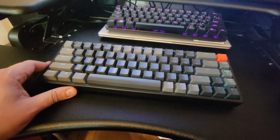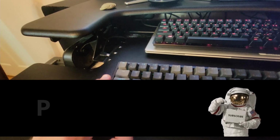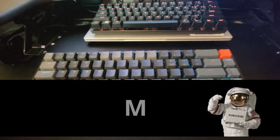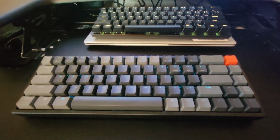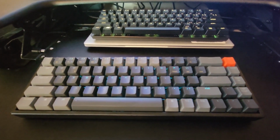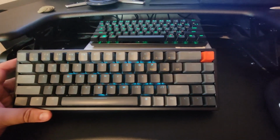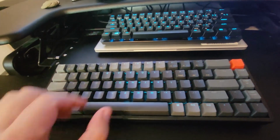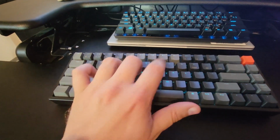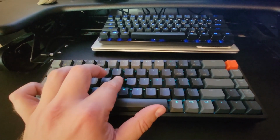If I'm gonna consider anything, I'm actually thinking about maybe exchanging it for the hot swappable version in case I want to start playing around with some different switches and maybe some modding and customization, stuff like that. So I might do that, but I'm definitely gonna keep this. I really enjoy it. Most importantly, tapping on this is just beautiful. It's pleasant. Those brown switches, they feel great.